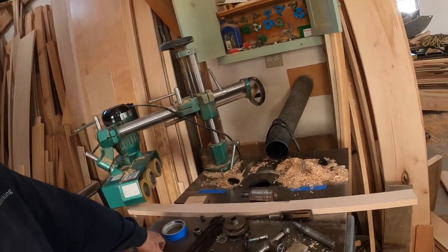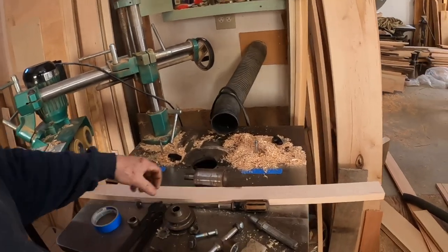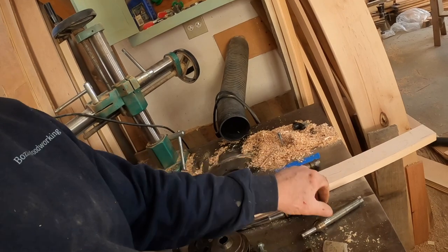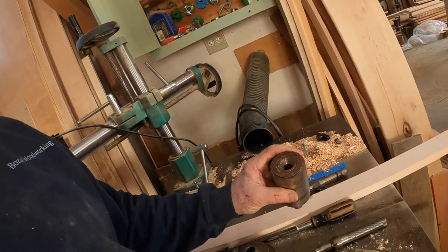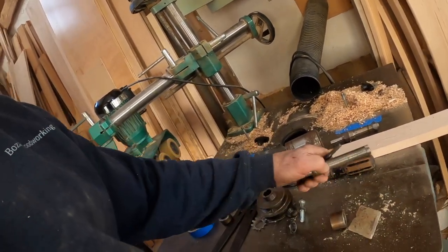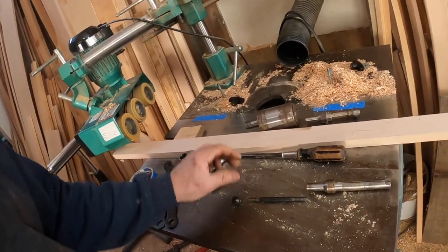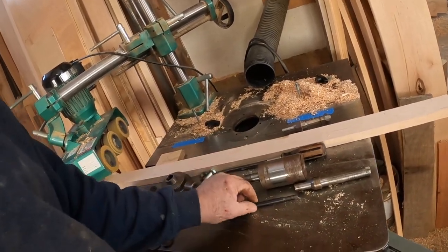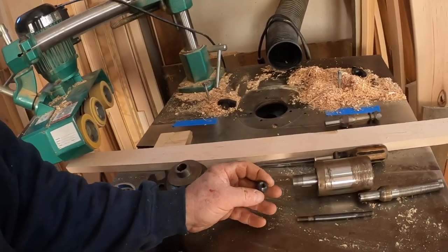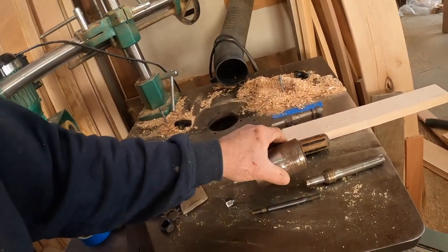All right, I thought you guys might want to see what's going wrong with my shaper. Maybe you don't care, but anyway, this is the spindle. I've got a 3/4 inch and a 1/2 inch. The spindle fits in this bearing here, and it goes in there like that with this threaded rod, threads into there, and it sticks out the bottom down here, and this spins onto the end to tighten it down in place in this bearing.